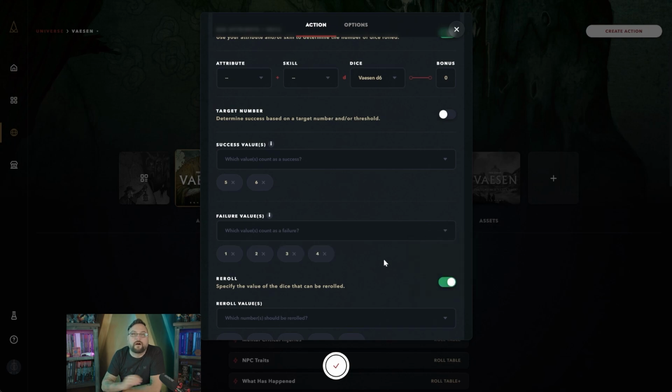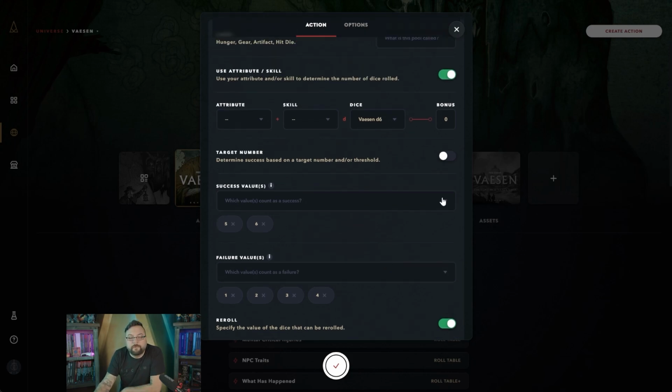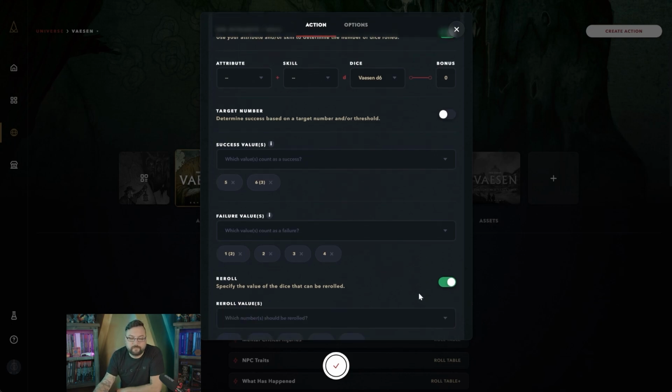Now, what's really neat is you can even state, if you want, multiple successes or multiple failures. So for instance, if we rolled a D6 here and we got a 6, if we select it twice, you'll see that it adds a little 2 next to it. That means it will count it as 2 successes when we roll a 6. You can set that to however many you want. And you just say maybe even 3 successes when you roll a 6. Same thing goes for failures. You can set double, triple, quadruple failures, whatever, when you roll a certain number. So for instance, if we rolled a 1 on this dice, it would count 2 failures.